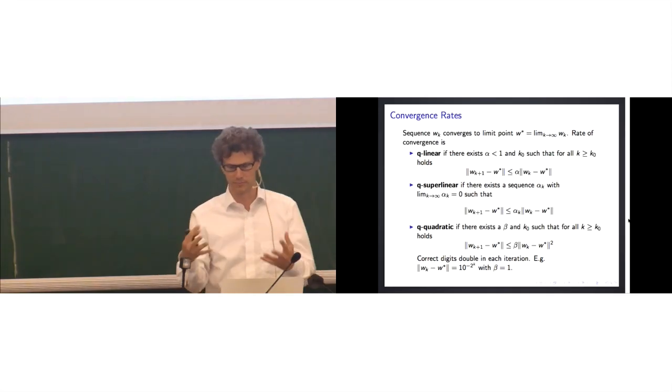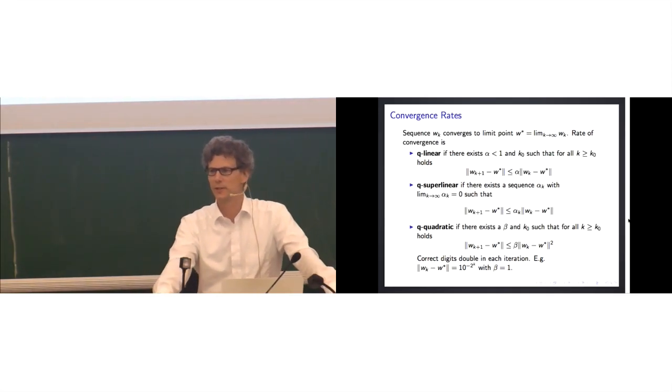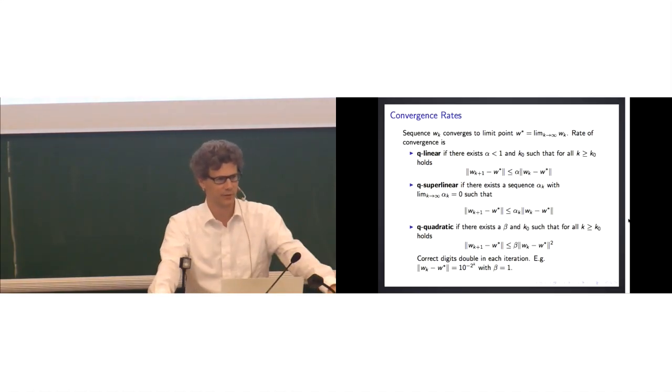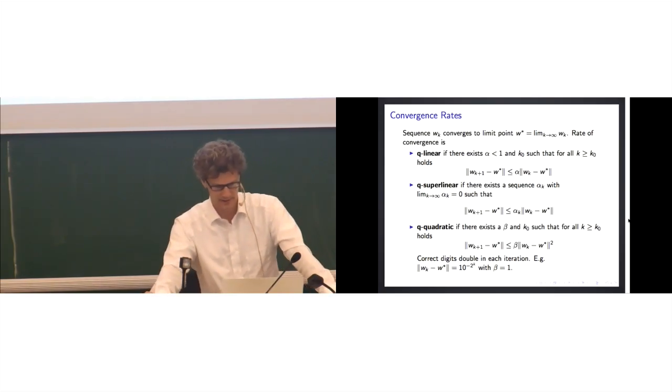because it means that if you are already small, let's say 10 to the minus 2, after you square it, you get 10 to the minus 4. And if you square that again, you get 10 to the minus 8. And you see, incredibly fast, you can approach zero error. And that's what Newton's method does. So you get the correct digits.